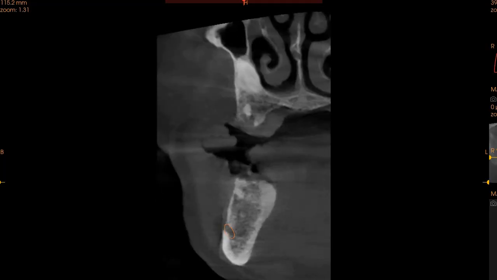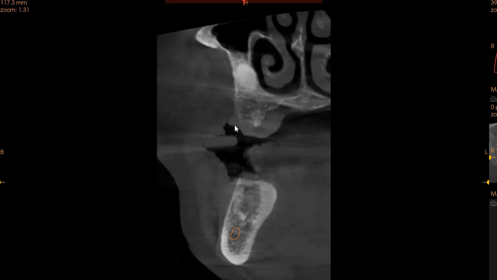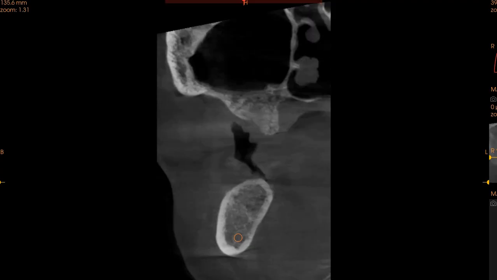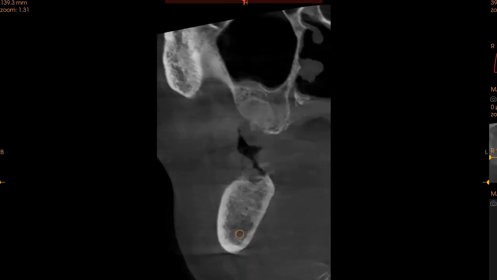This is the region of the 4, and then this is the region of the 5 where we've got D4 quality bone, 7 millimeters of width, and if you're avoiding the canine, 10 millimeters of height. Then in the region of the 6, again, you've got a sinus lift procedure done right at the back here. You've got approximately 12 millimeters of width with a good 10 millimeters of height.